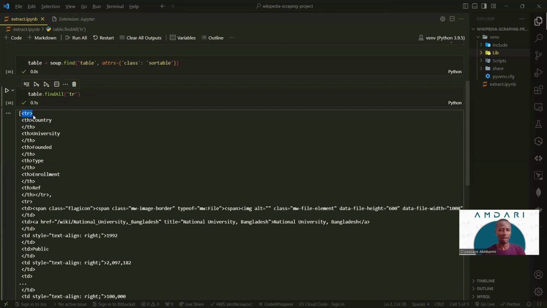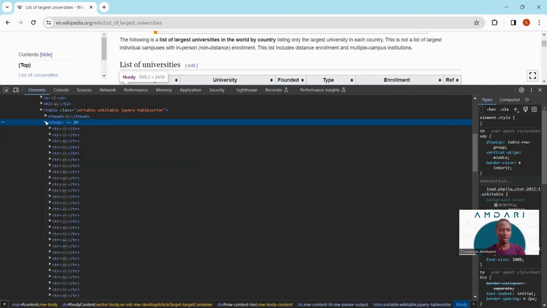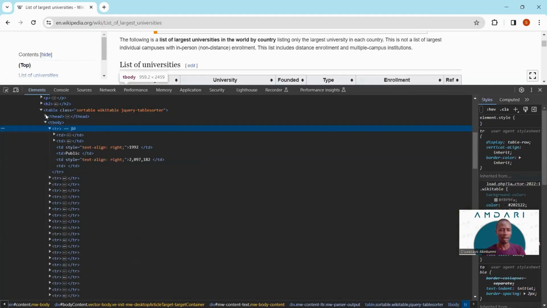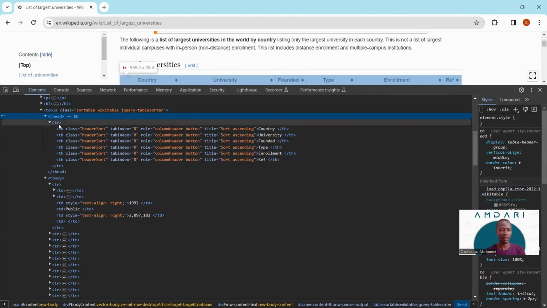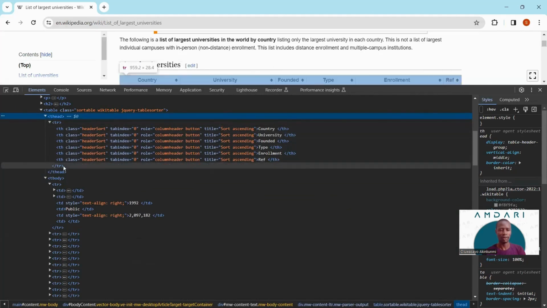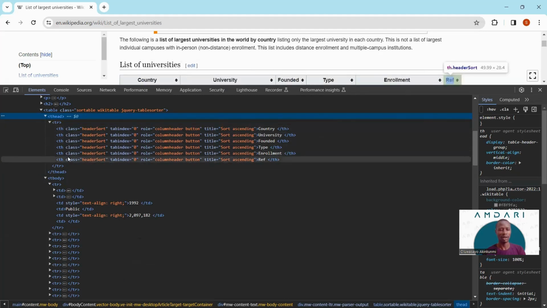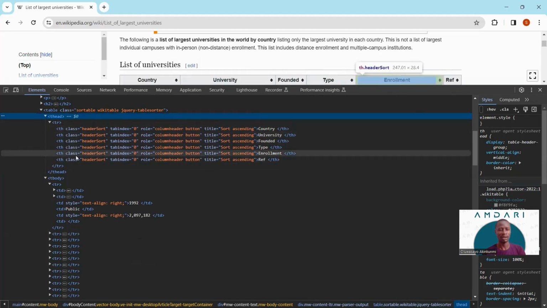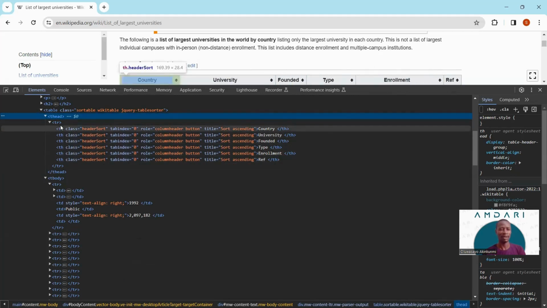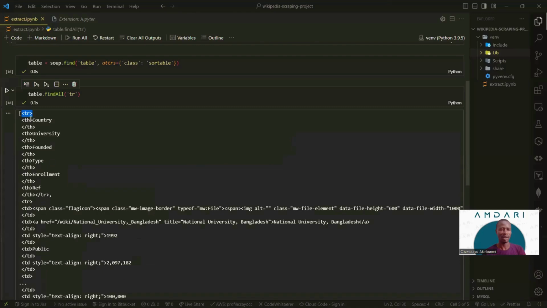If I go back to the web page, let's open tbody, then tr here, or even thead and tr. You can see the thead has just one row. That row, which is tr, has some children: 1, 2, 3, 4, 5, 6. So it has 6 children, and that's the same thing we have right here.